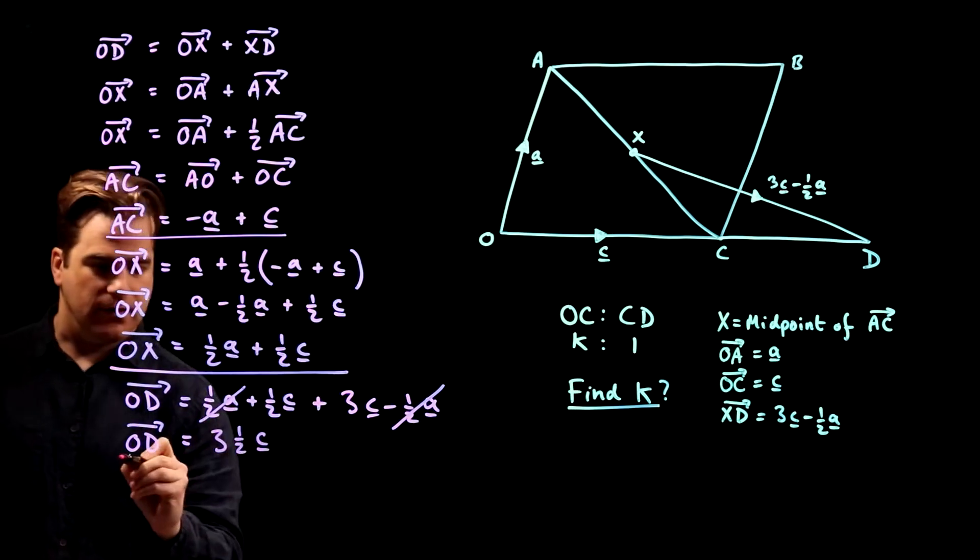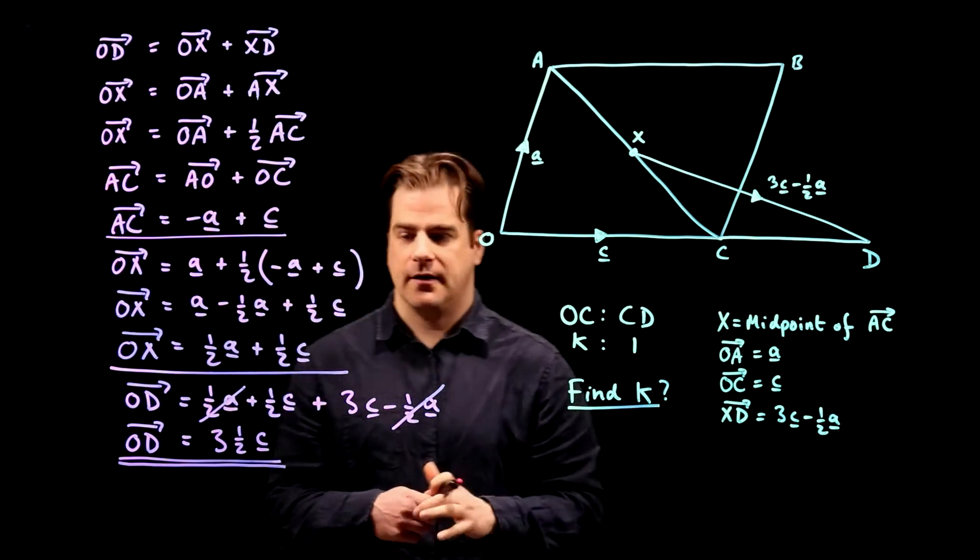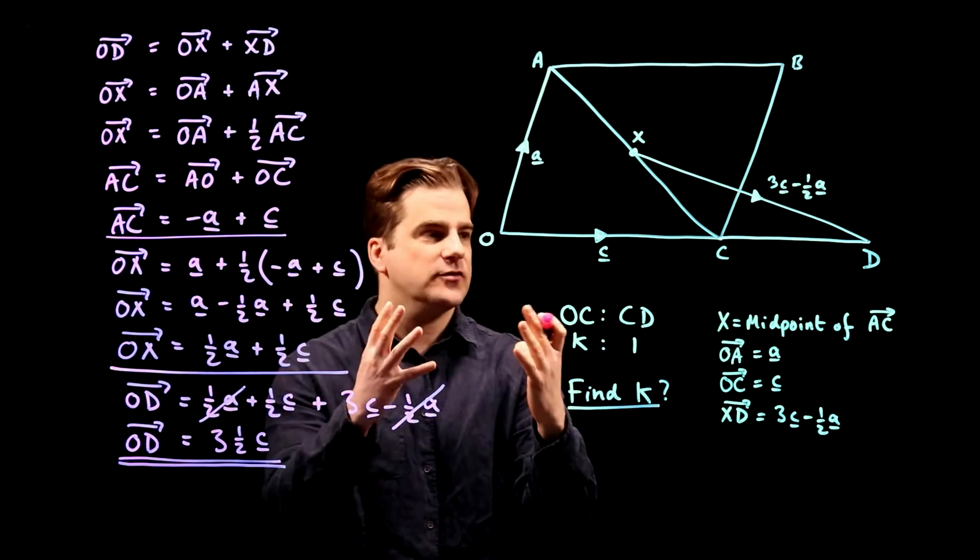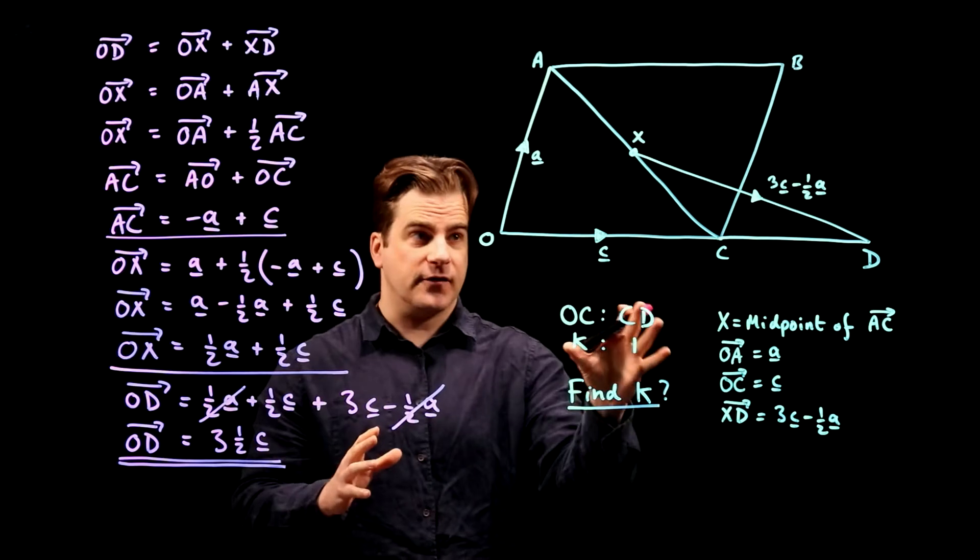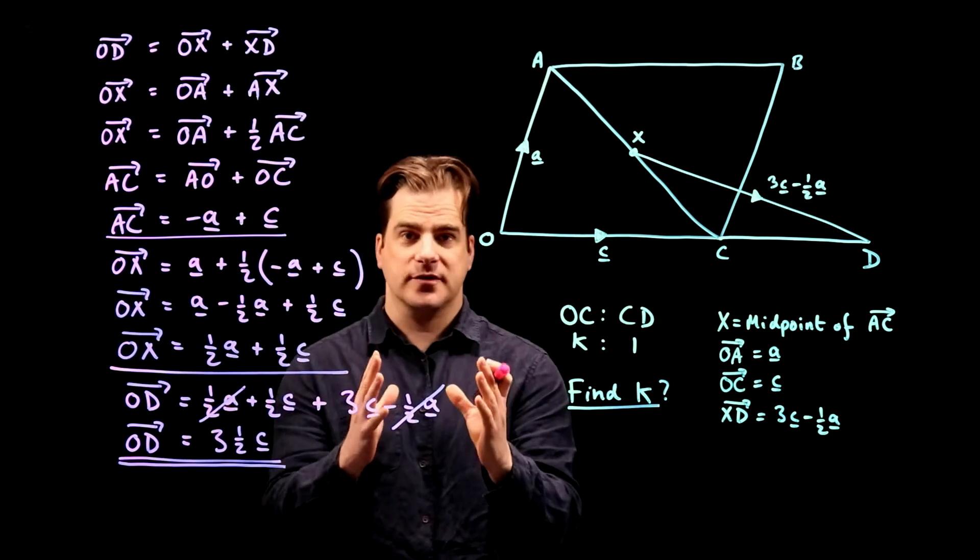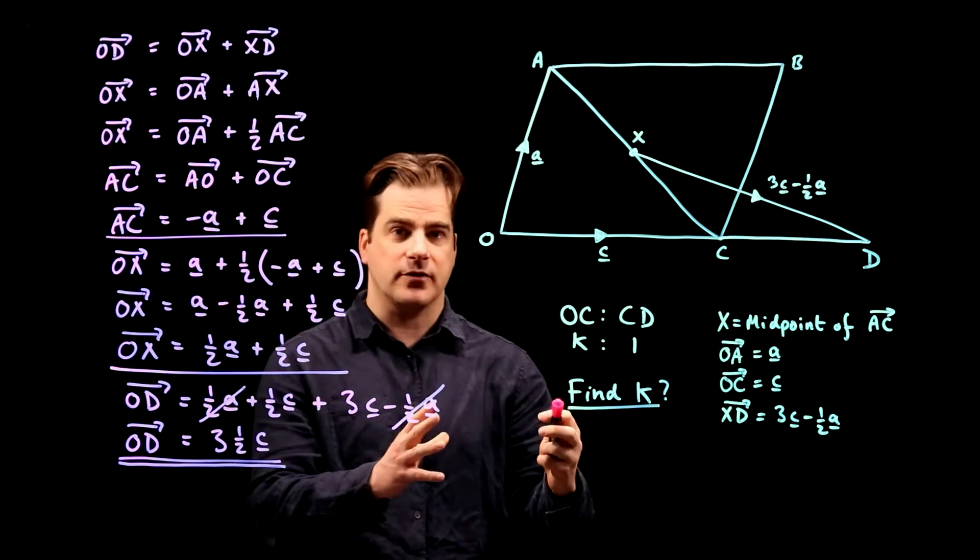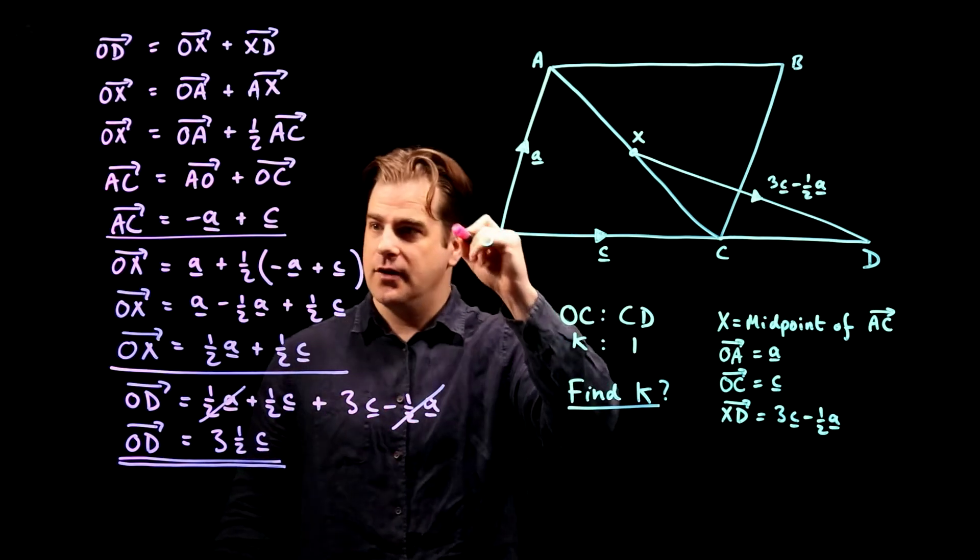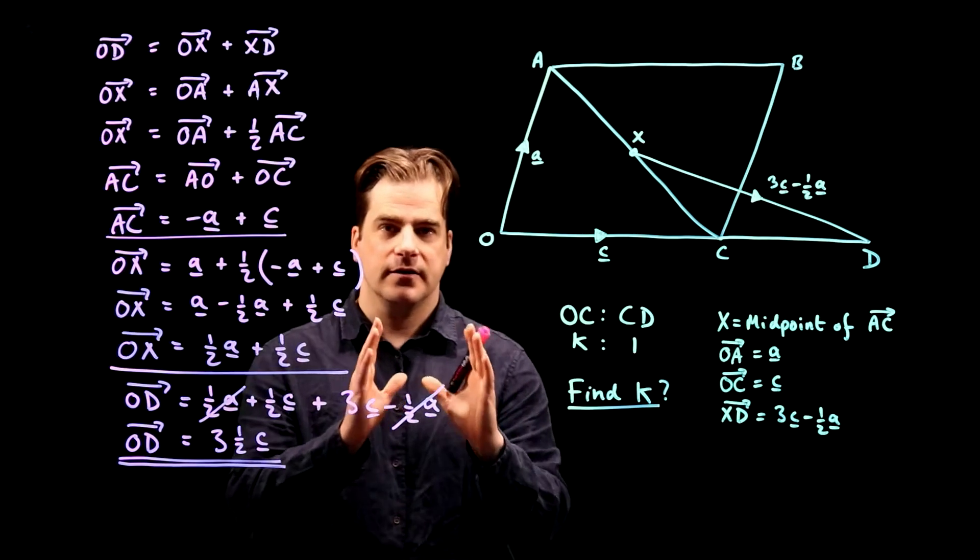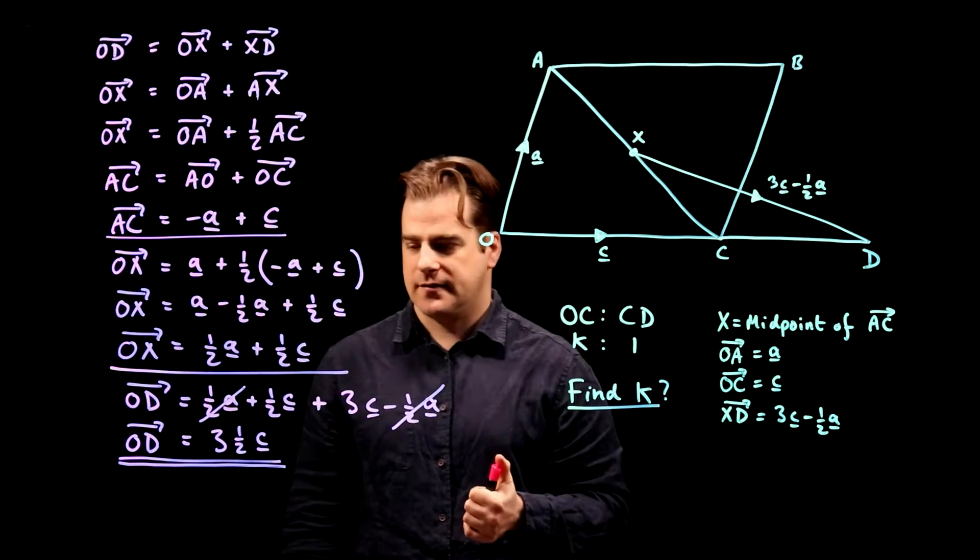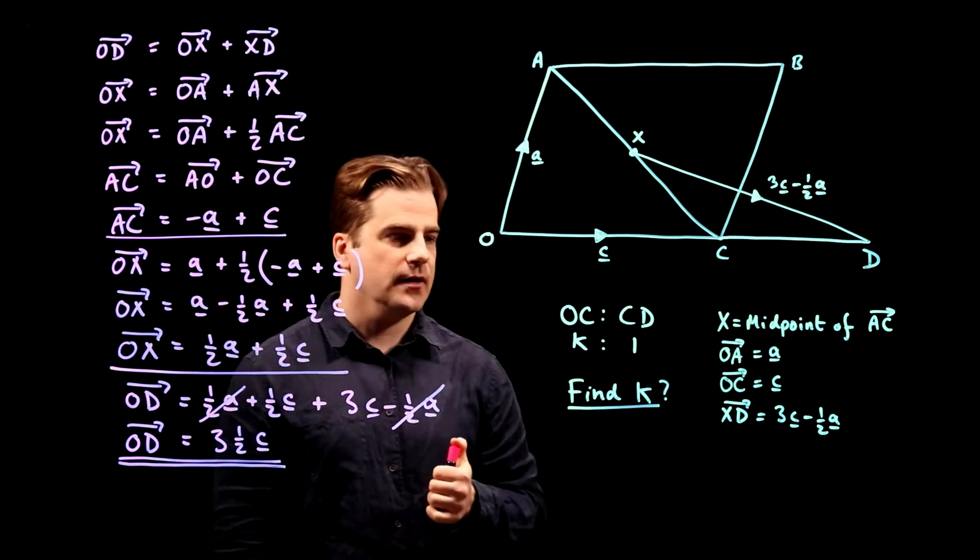Okay, let's take a breath. We've found O to D. Now, bear in mind, I still don't really know where this is going. I just had to, you've got to do something. It's really important to get used to being able to start difficult questions without knowing where they're going. That's a really important skill in maths. You don't necessarily need to immediately see how to get to the answer when you look at the question. It's perfectly normal to start it, start doing something and then, oh look, that's where it's going halfway through. So has this happened here? Right. We tried something. We've got the vector O to D. It's three and a half c. O to D. Okay. Is that useful?